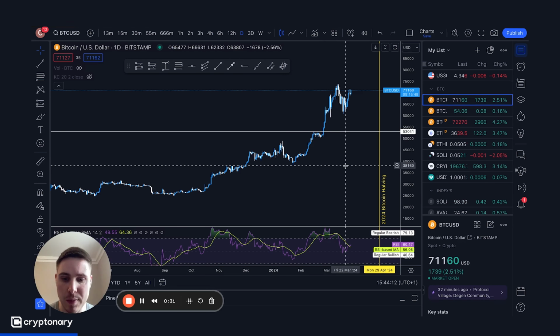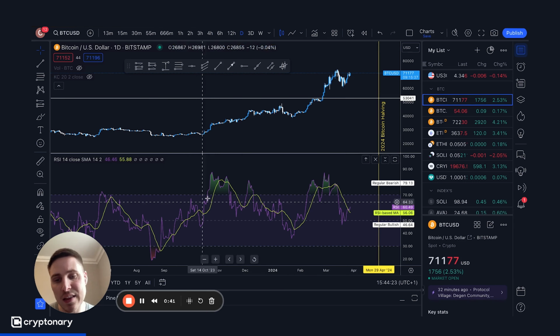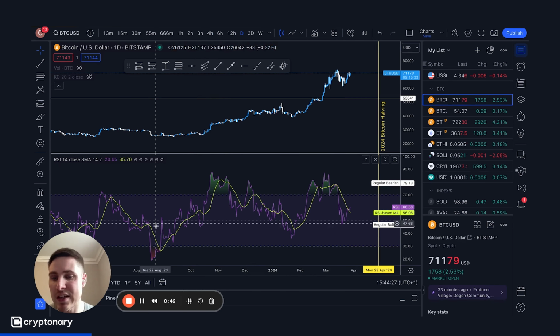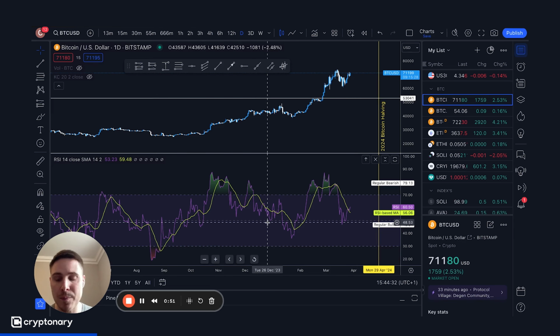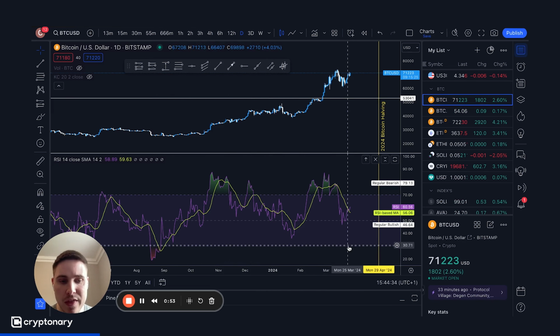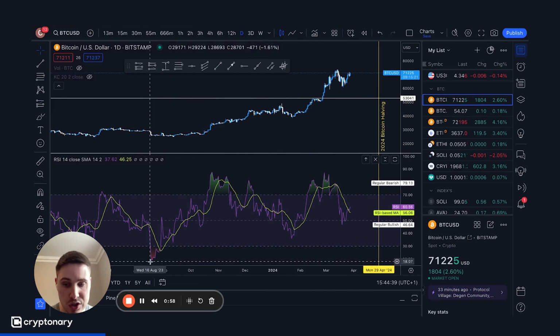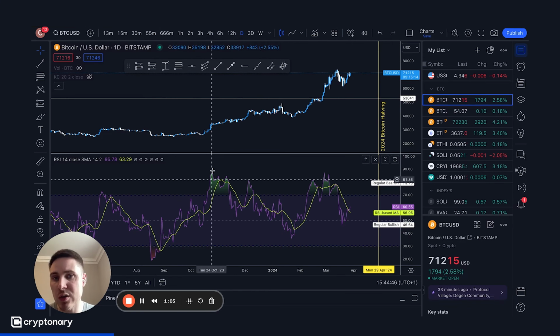Now, if we look at this for Bitcoin here, we will pull this right up. So essentially what we're looking at in terms of the RSI is this level here. If we see it go high, that essentially means it's overvalued. If we see it go very low on that time frame, it means it's undervalued. So the main measurements are between 30 and 70. Above 70 would suggest overvalued, below 30 would suggest undervalued, and anywhere in between, it's within fair value on that specific time frame. So the RSI will change depending on what time frame you're on.